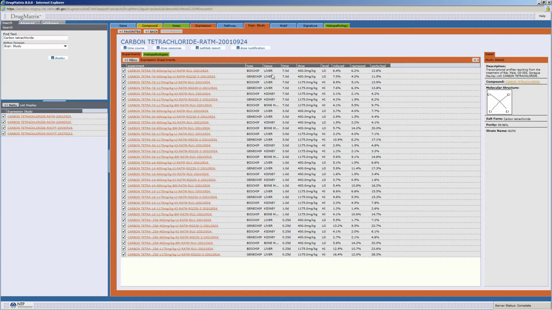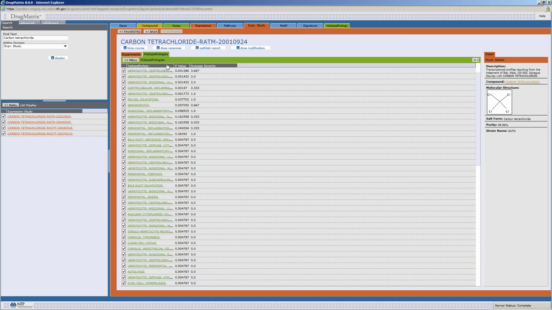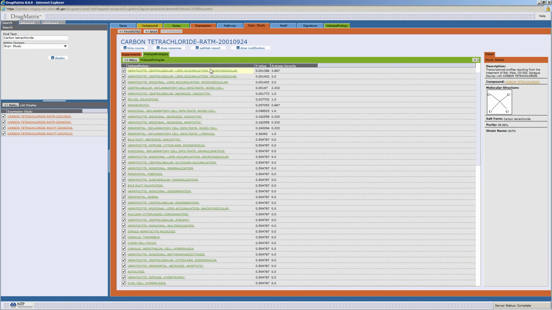But it shows you how many different tissues we looked at, what the duration was, what the dose was, whether or not we designate high or low, percent of genes induced or repressed, total perturbed. But what it gives you is all the histopathologies that were called. And so in this case, there was central lobular lipid accumulation seen in this study. And you remember this image from the previous visual.